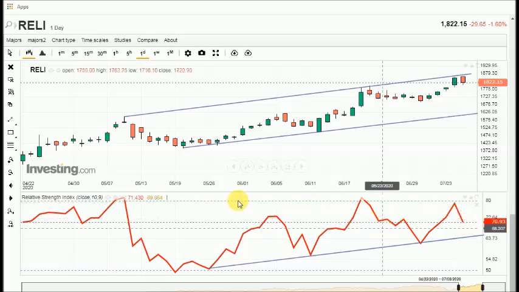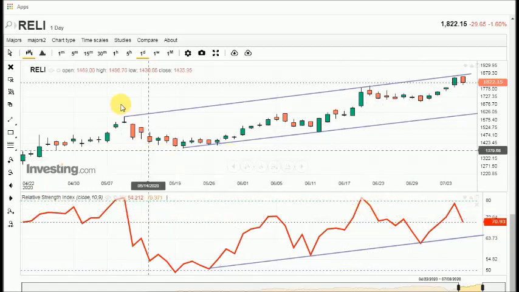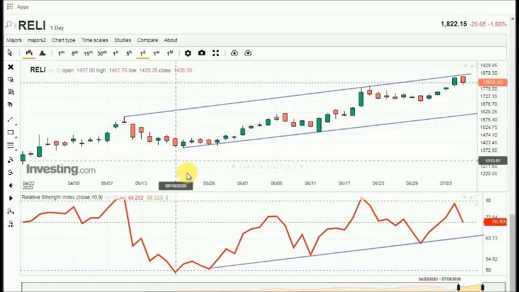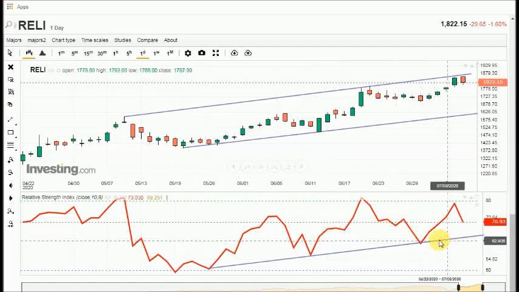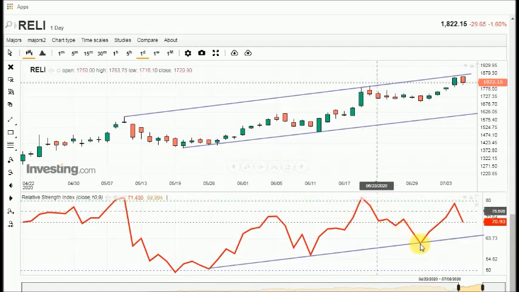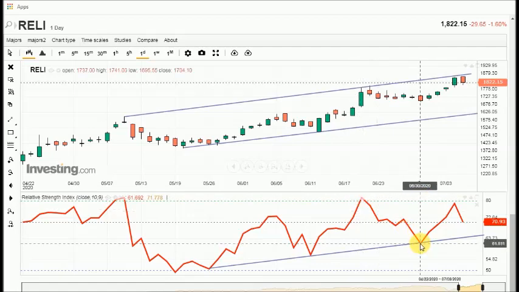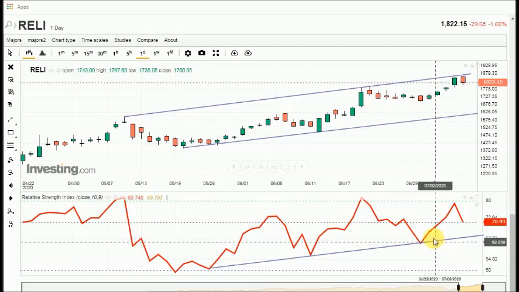The difference between this fall and the earlier fall is, you can see here, it took a lot of time for the stock to cross that particular trend line you are seeing here. From around June 19th to the 30th, it took 11 days. I don't know how many trading sessions there will be, but it took almost 11 days just to come and touch this trend line for the RSI.